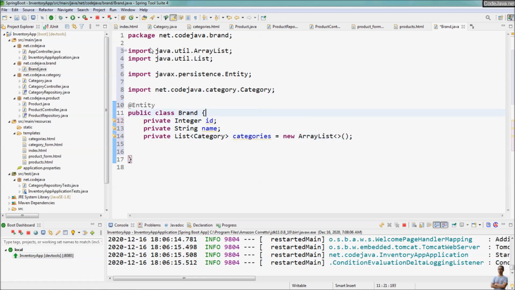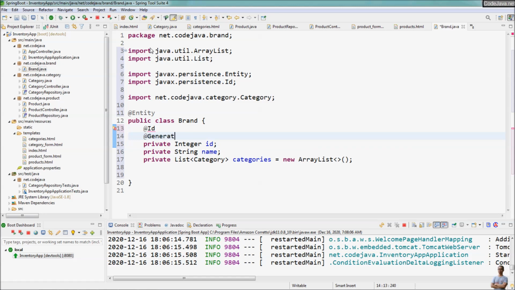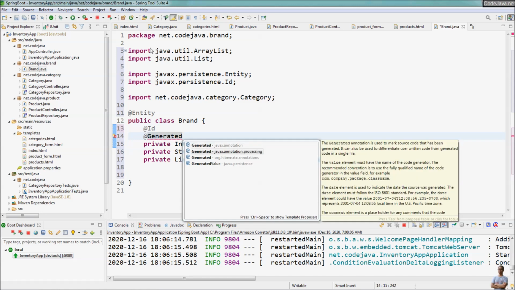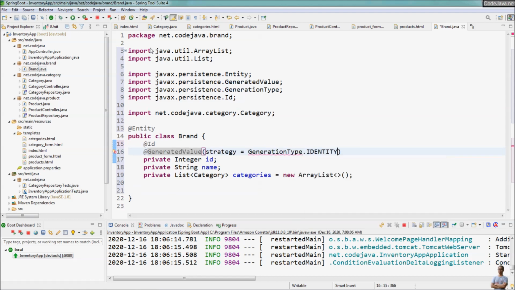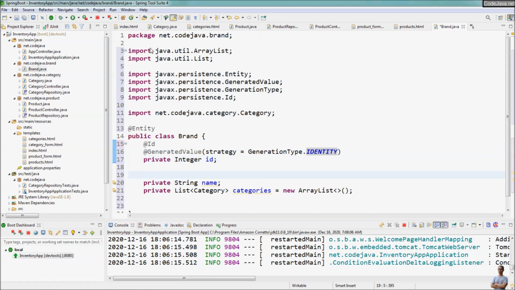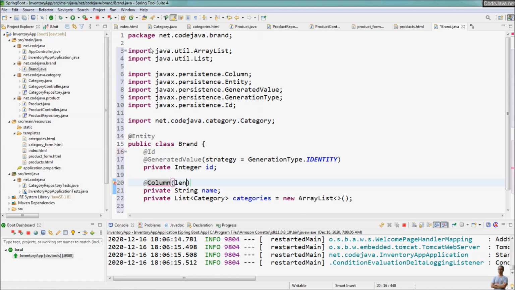And for the ID field, we need to use the ID annotation here and the generated value annotation here. Okay, and for the field name here, we need to specify the maximum length is 45 characters, nullable equal false, unique equal true.